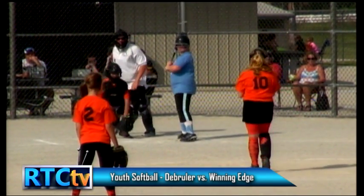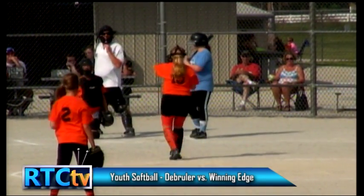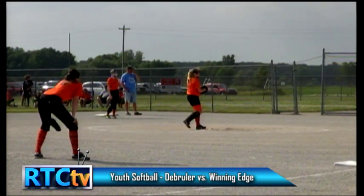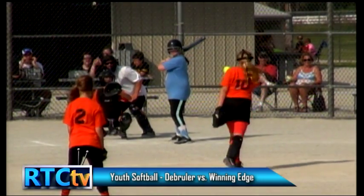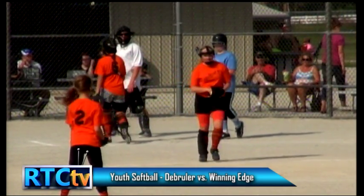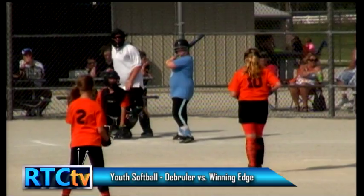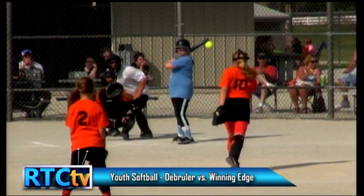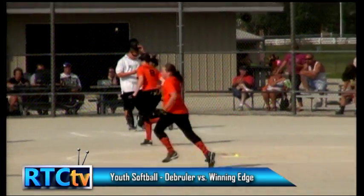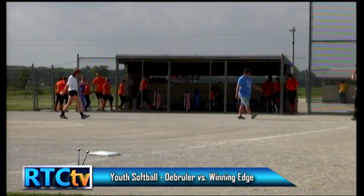Deanna is up to bat for Winning Edge with two balls and one strike — make that ball number three. Ahead in the count like that, unless it's a perfect pitch, I would not be swinging. A pretty perfect pitch comes in and she pulled the bat back, making it a full count. The score is three to zero, no runners on, top of the first inning with a full count. Another perfect pitch down the middle — strike three. Great job to the De Bruyler pitcher, who struggled a little in the inning as her defense threw the ball around, but striking out the batter is all she can handle.